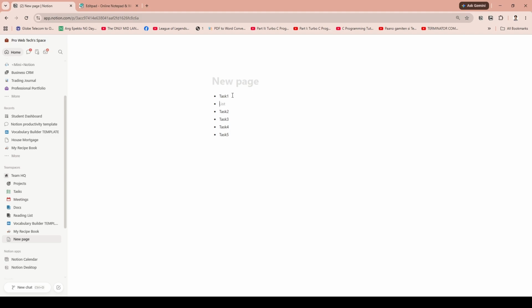Instead of all your bullet points lining up at the same level, you now have a nice tree-like structure, similar to what you see in well-organized outlines or meeting notes. Don't worry if it doesn't look perfect immediately. Sometimes it might take a moment for Notion to catch up, but soon you'll see the bullet shift inward, appearing as if it's placed under its parent point.